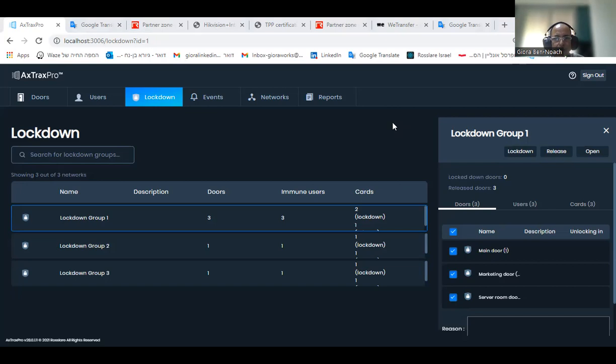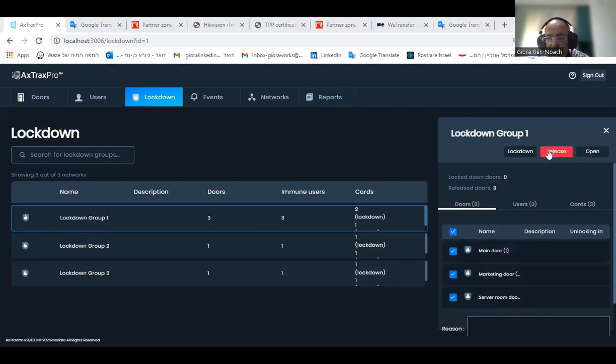What I presented here, opening a door manually during a lockdown, I did it as an operator from this screen. I open it from here. And I open it for everybody. I decided that the main door will be open from here.